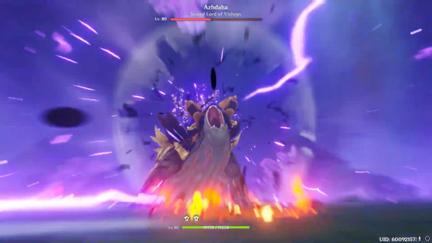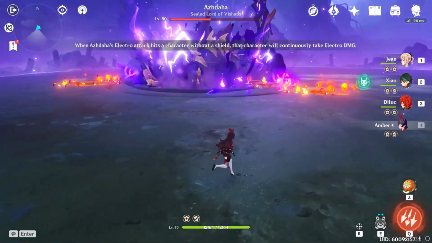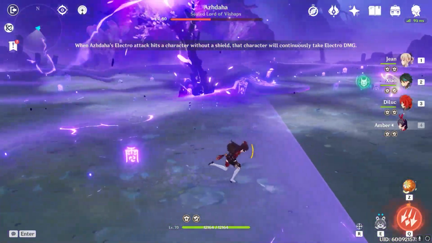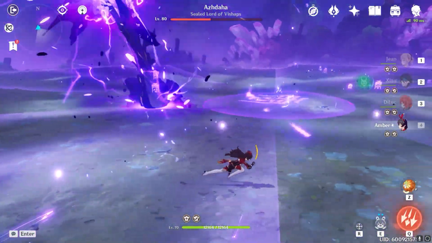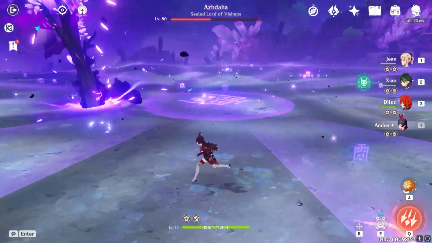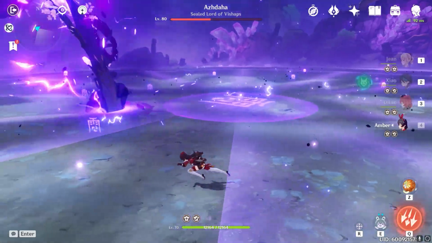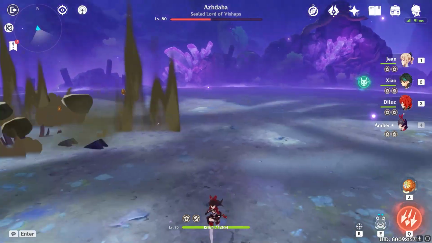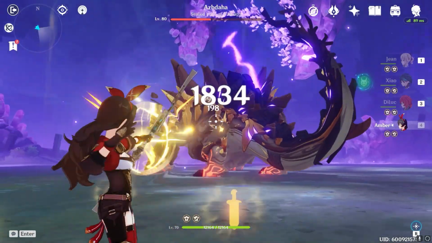I'm mashing the button. Anyways, Electro Azhdaha is pretty much the exact same as the other ones, except he does have one move that you have to watch out for, and it's this one. He'll dig into the ground and cause these big areas. The key to dodging this is to get as close to the center as possible without being in the center. So you see that big circle in the middle there? Basically, just get as close to it as possible without being risky. And you can very easily dodge between all of the areas. Otherwise, it's the same moves as Phase 1. And you're good to go. Anyways, easy.